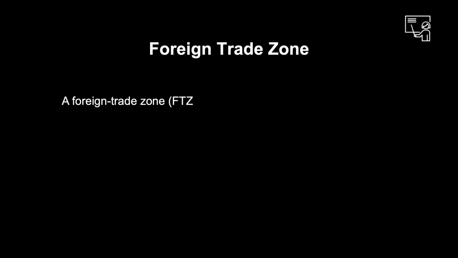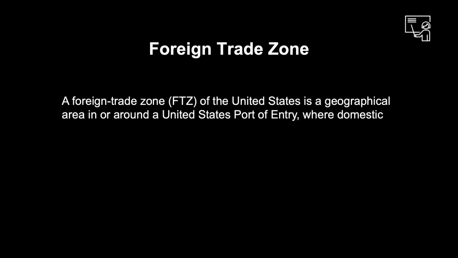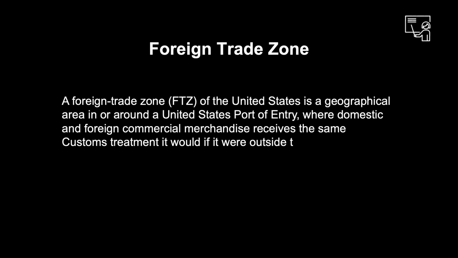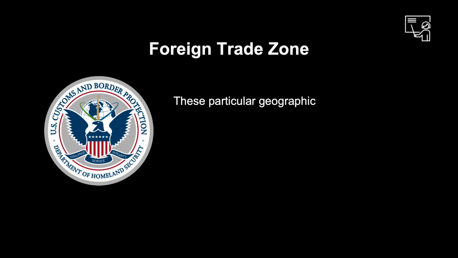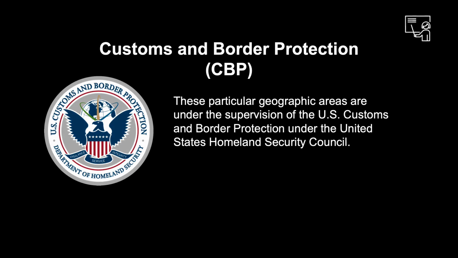A foreign trade zone of the United States is a geographical area in or around a United States port of entry, where domestic and foreign commercial merchandise receives the same customs treatment it would if it were outside the commerce of the United States. These particular geographic areas are under the supervision of the U.S. Customs and Border Protection under the United States Homeland Security Council.